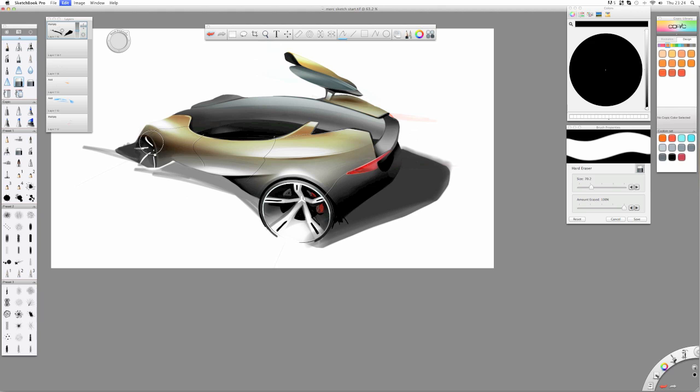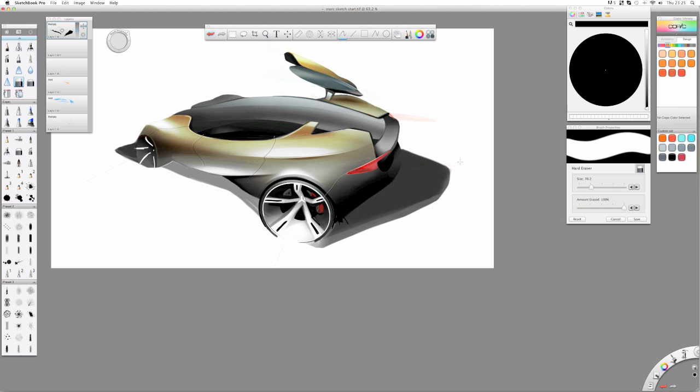Quickly erase what I don't want or need. Shadow tends to follow the line of the car because it is the car that's casting the shadow.